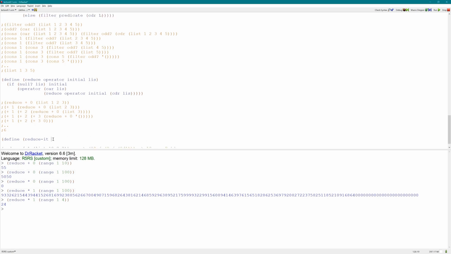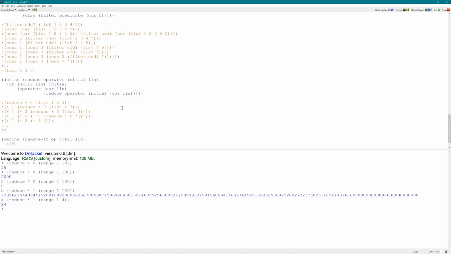So we need the same sort of parameters here. We need an operator that we're going to use to combine all the elements in the list. We'll need an initial value, but because this is an iterative process, we'll also need a working total. We can actually use the same variable for this. It'll initially be our initial value, but since it's going to be changing over time, I'll call it the total because it's going to be our working result. And then some sort of list that we want to collapse down. So that'll just be lis.